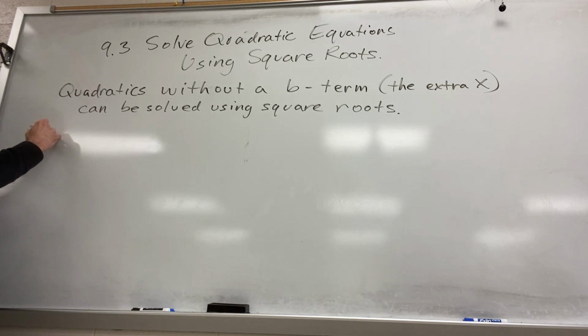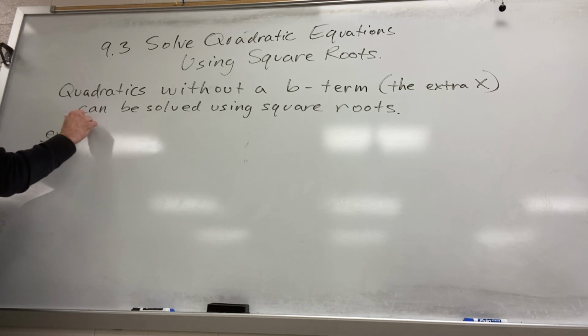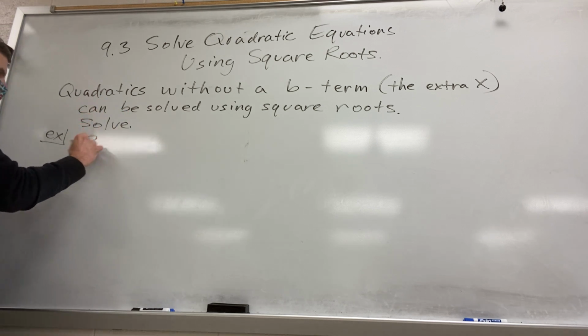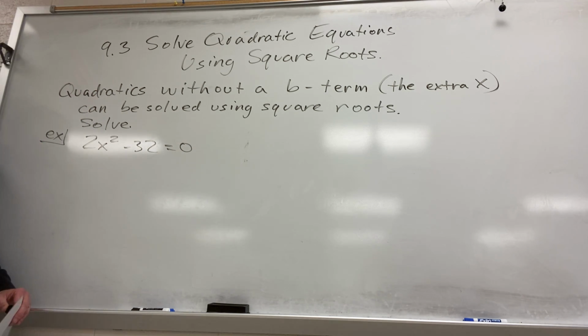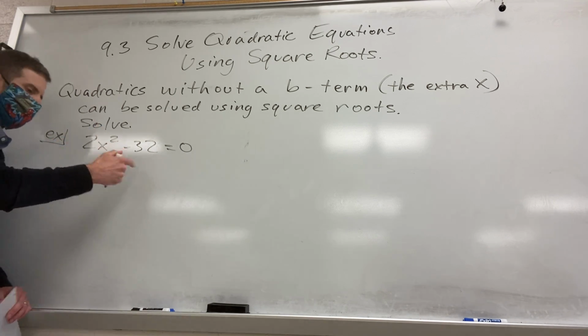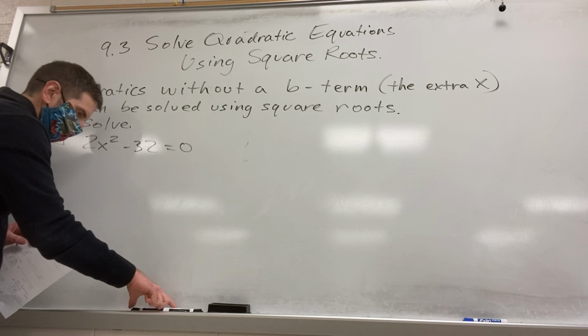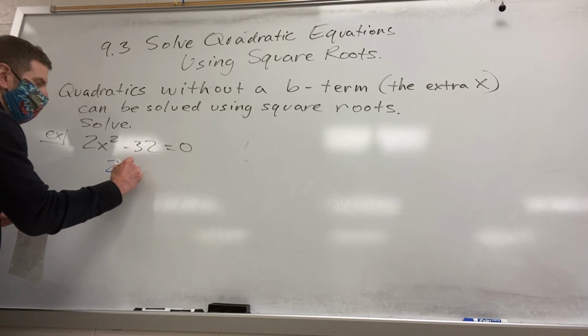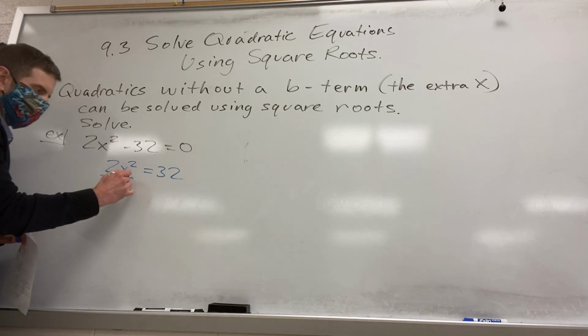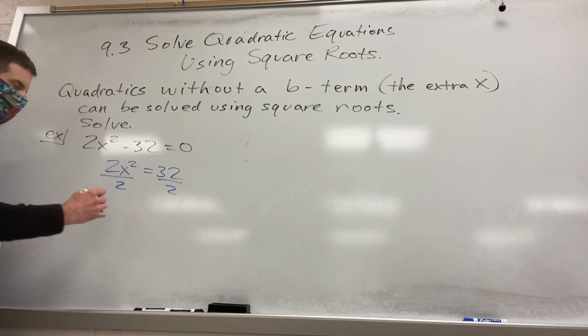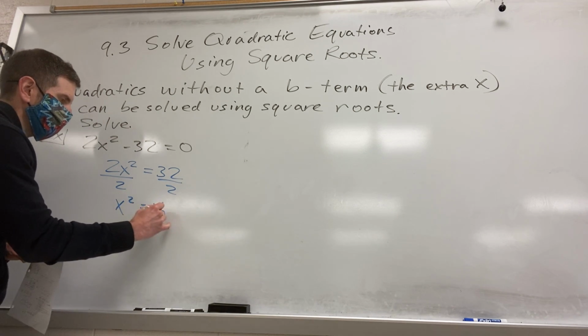And yeah, let's get back to that example that we were talking about. We're going to solve it, and it's 2x squared minus 32 equals 0. And the nice thing about this is you're going to be solving like how you're used to solving things. You're going to be trying to isolate the variable. And yeah, probably typically we're going to add the 32 over and get 2x squared equals 32. And then divide by 2 on both sides. And we get x squared is equal to 16.